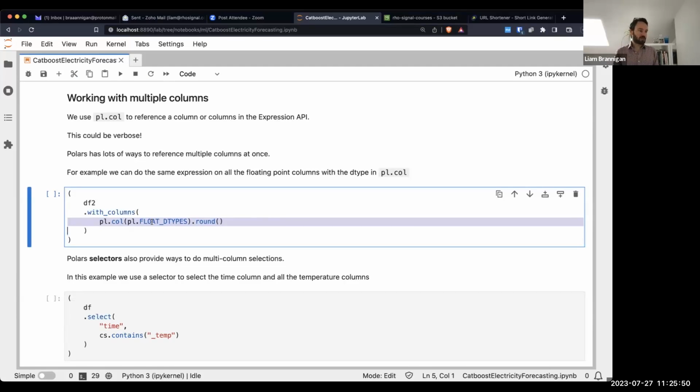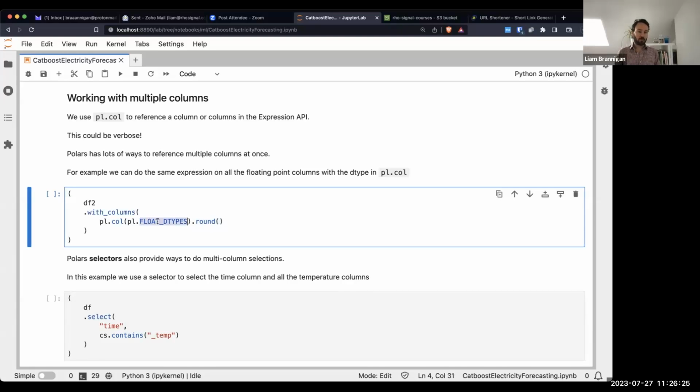One thing that I use a lot, for example, is here's an operation where we take our data frame with the features, and we're going to transform some existing columns. In this case, we have our pl.col operation to specify what columns we want. But instead of passing the names of all the float columns, we can just pass this pl.Float dtypes. And so polars will understand that we want to do the same operation, which is rounding off the values to 0 decimal places on all of the floating point columns. And there are similar things here for floats, integers, datetimes, and so on.